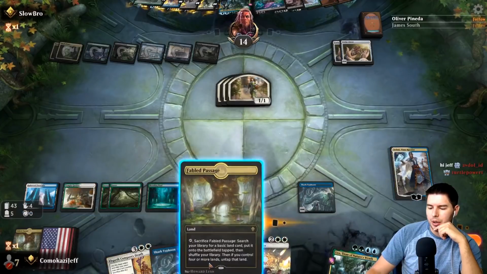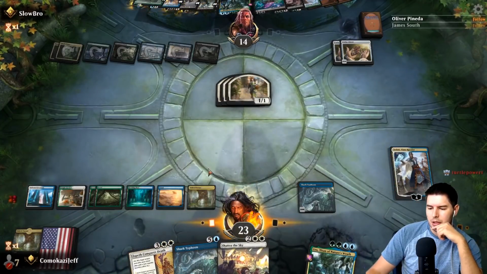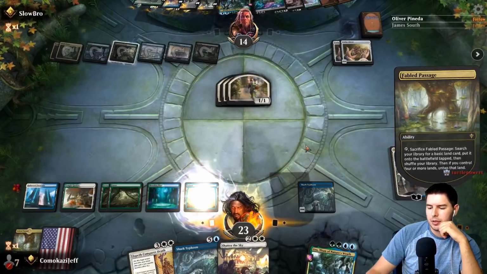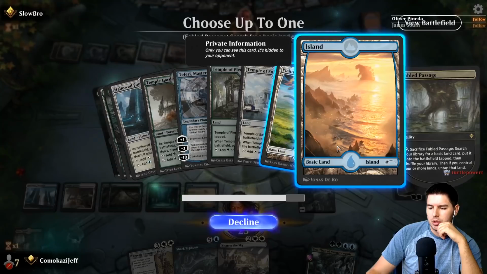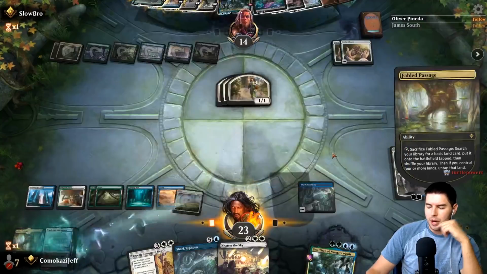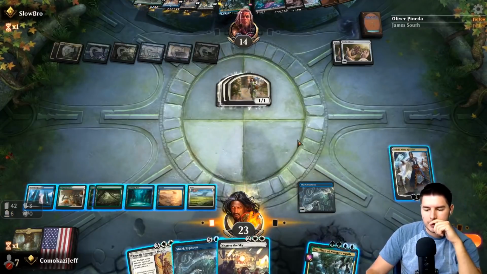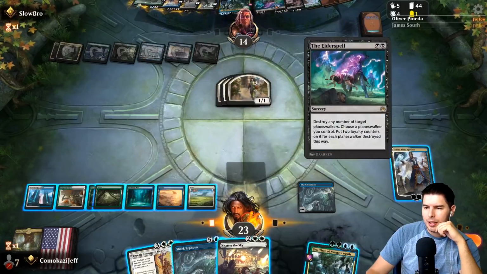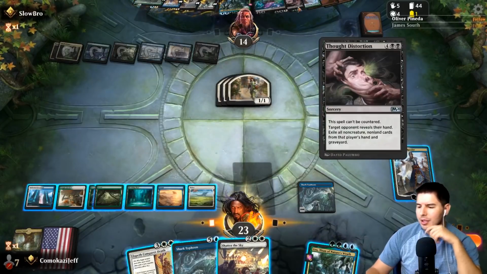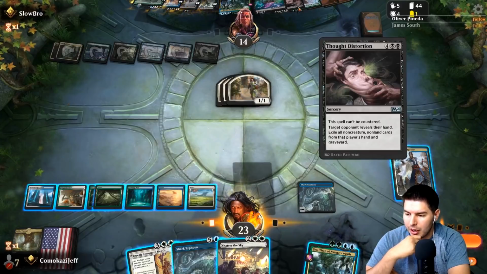How close am I to Uro? I think I actually can get there this turn. Grab a Plains, play... It's a lot of good cards. Thought Distortion. This spell can't be countered. Target opponent reveals their hand. Exile all non-creature, non-land cards from the player's hand.